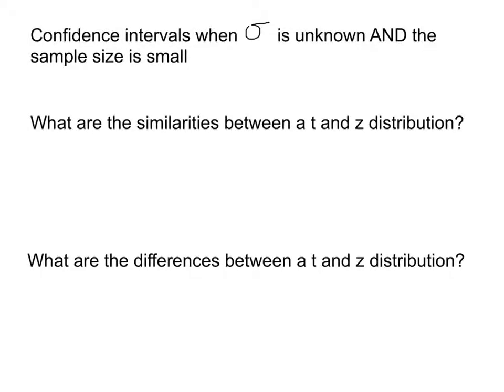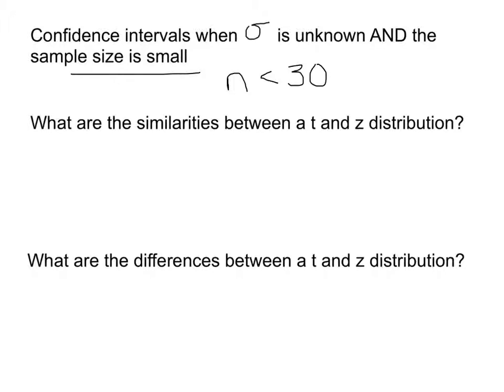In the last section, we looked at confidence intervals, but we focused on the idea that our standard deviation from the population was either known or we had a large sample size. We used 30 as our number there. What if we have a sample size that's less than 30, so my n value is less than 30, and my standard deviation is coming from a sample and not the population?